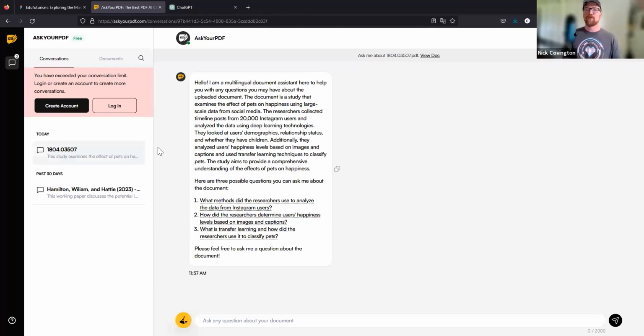So if you didn't have time to go through a document, or you wanted to pull out some excerpts or citations or things like that, you can actually just engage with Ask Your PDF on this front. And as you can see here, it says it's a document assistant. It gives you a summary of the research if you were uploading research, or the text that you're uploading there. And it actually generates for you some possible questions. So I found that helpful, because I didn't even really know what to ask of the text. So I thought that was pretty great as well.